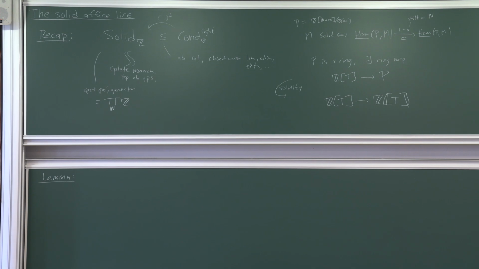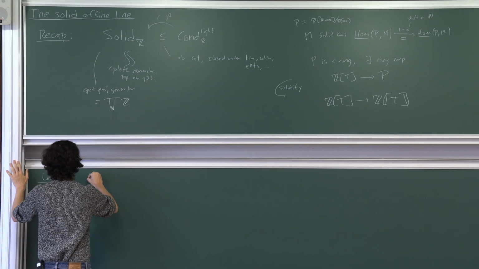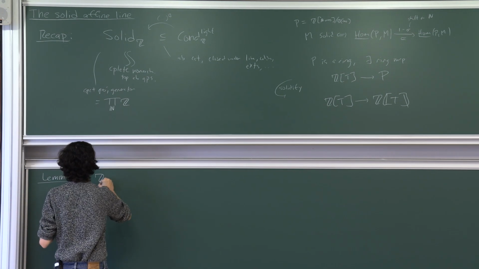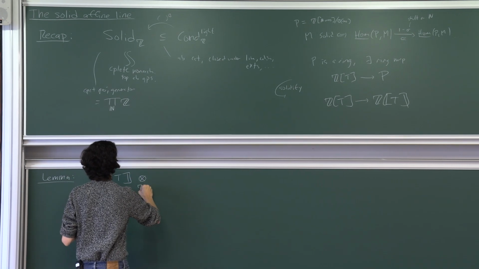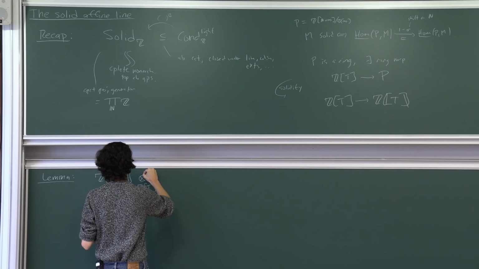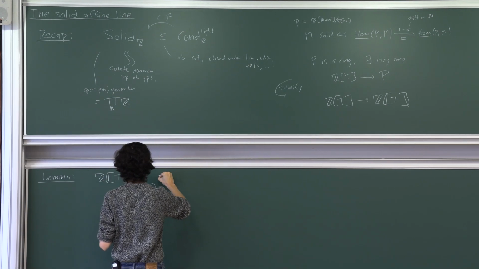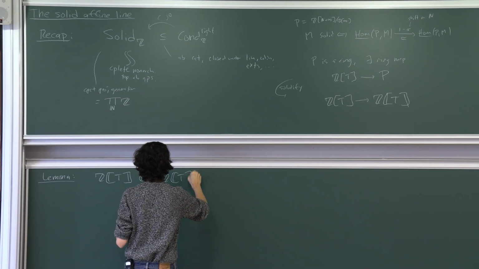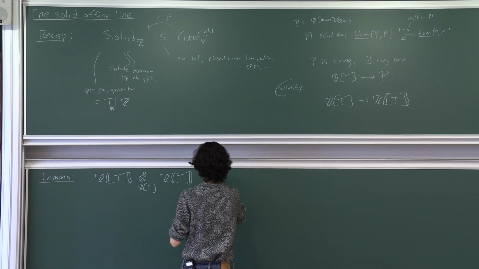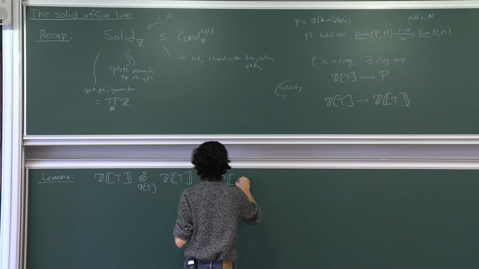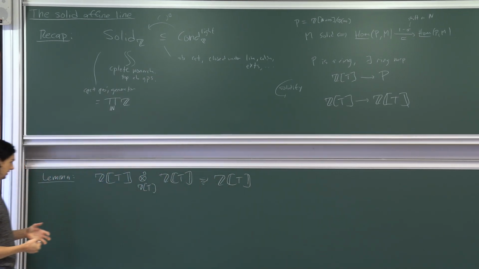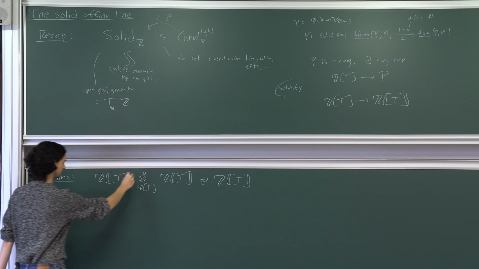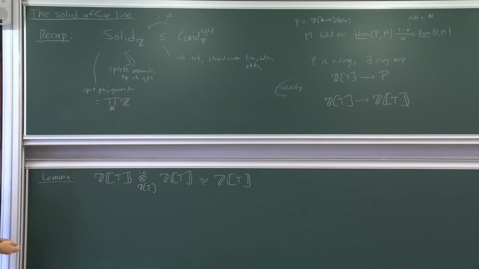All right. So the lemma is that if you do the tensoring in the solid world of this power series ring with itself over the polynomial ring, you just get the power series ring again. Or maybe the multiplication map is an isomorphism, you could say, and even the derived tensor product.